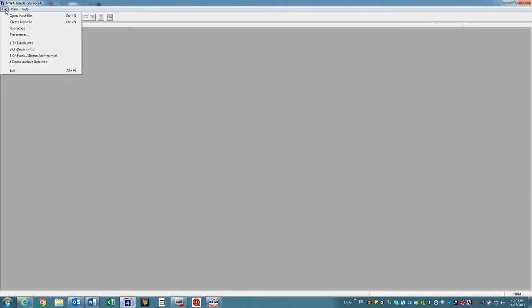So when we open up the file again, you'll see we mentioned before we had a list of 4 previous files displayed. You can make that more or less, but 4 is usually enough to show you the common ones that you use. If you don't have any there, of course, if it's the first time you've used Tideda, you'll have to create one. We're going to open our existing file here, which is just an archive file, and go to the next demonstration tutorial, which is about input files and creating files.